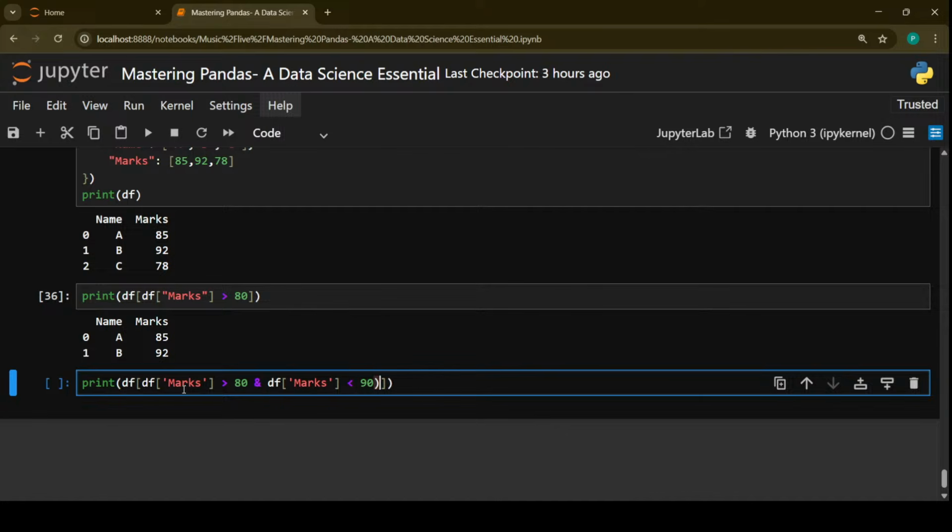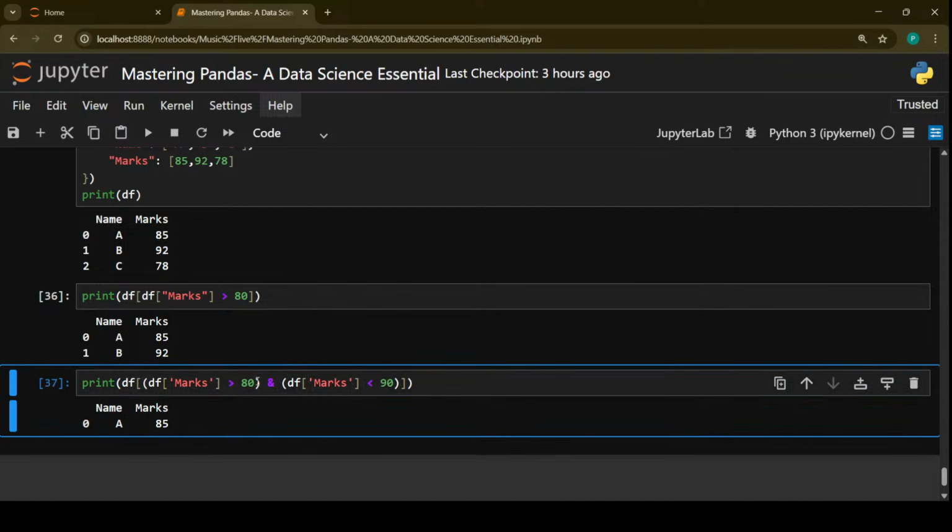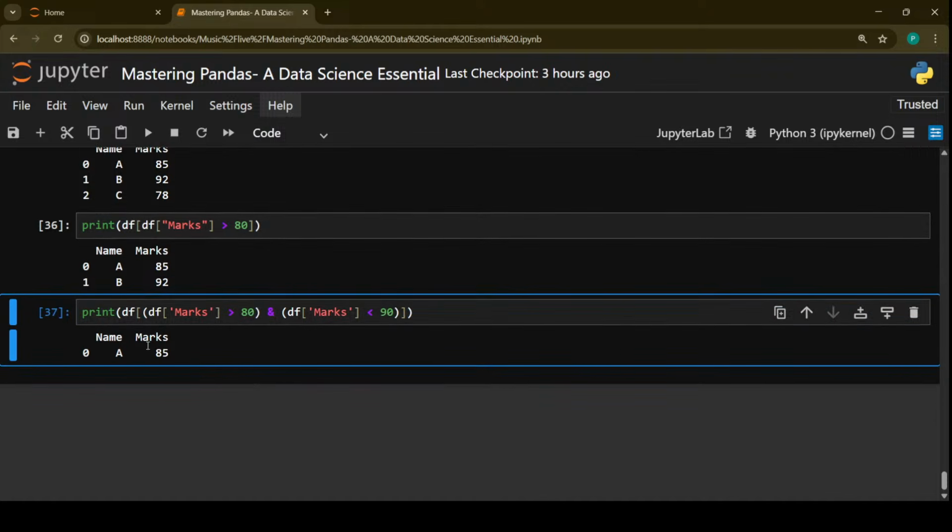And for more efficiency, I'll put each condition inside braces, because there are two conditions, so that they do not collide. So only a, which is greater than 80 and less than 90. Only A satisfies that range, so we'll get only A. So this is how you can filter the data present in your data set.